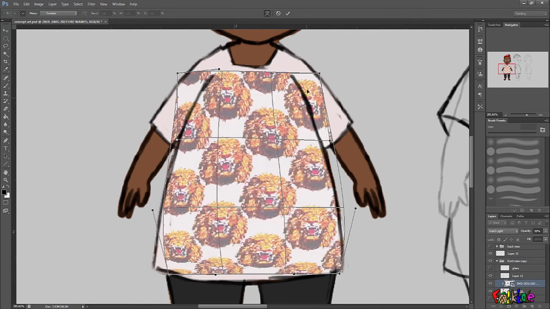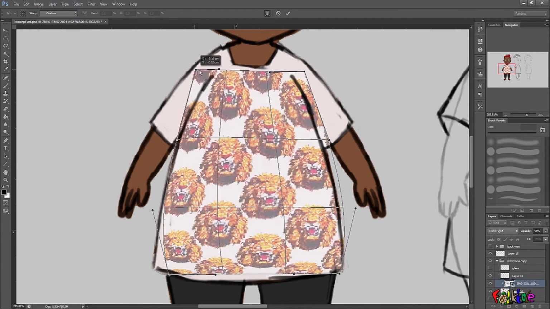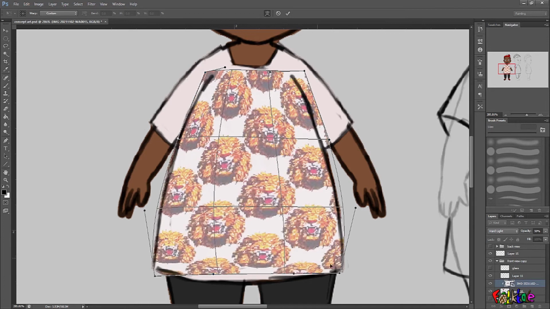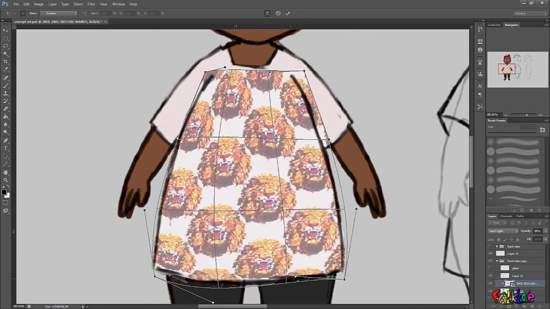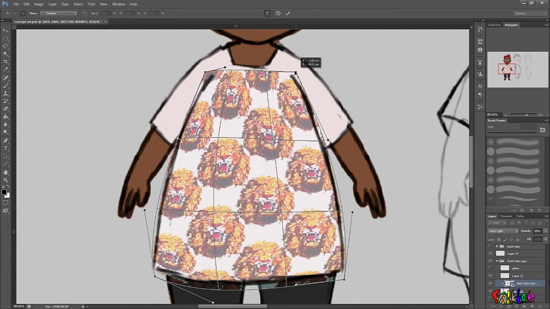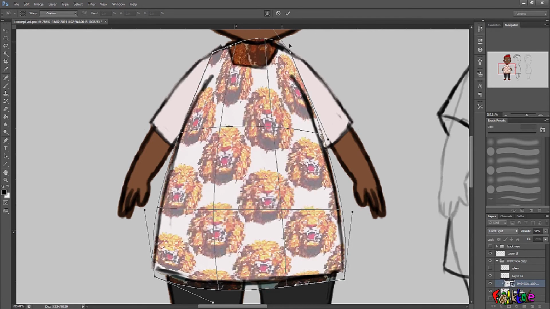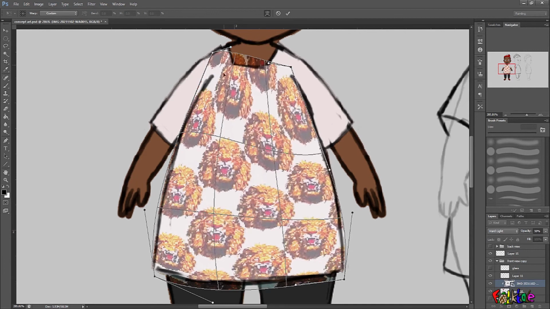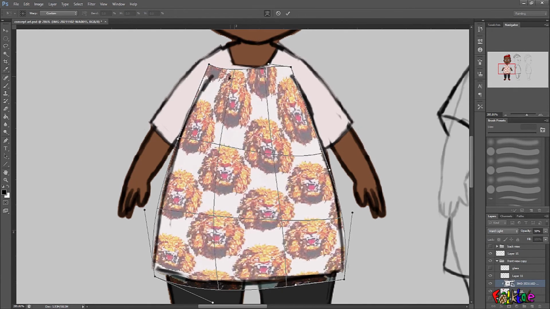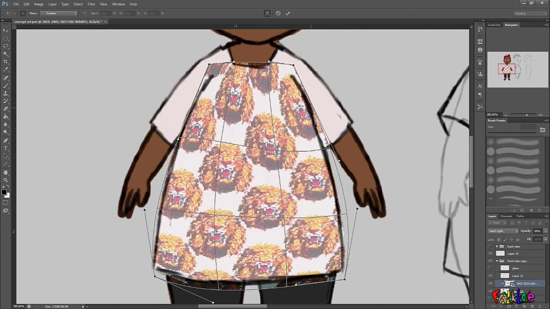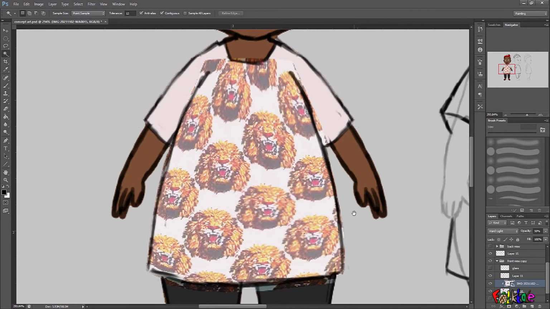Like so, to fit in this character. It's not challenging actually, but it might be challenging for some people. So we can start morphing it to fit this character. Okay, whole thing, then we can click on enter.